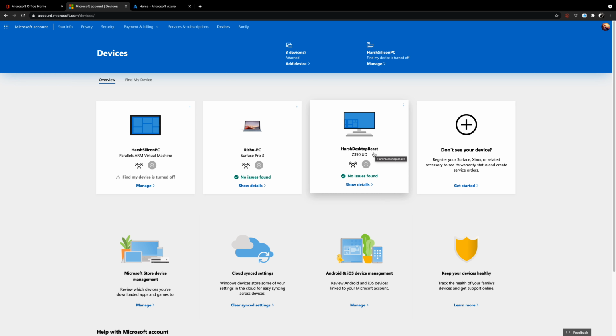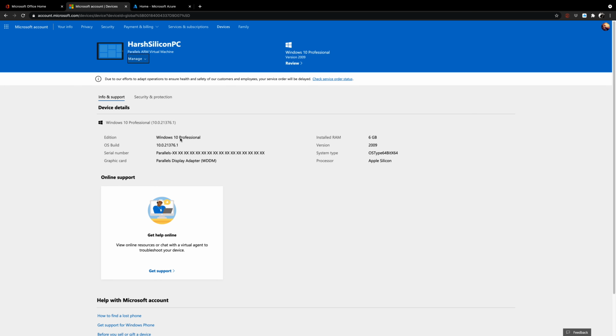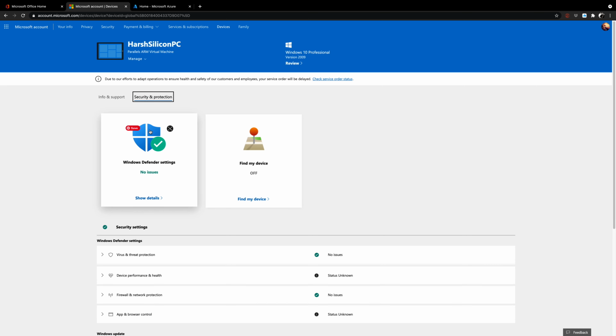But just to show you, these are the device information, and here I click on manage. Now this is exactly managed by Azure Active Directory behind the scenes. All right, because here you can find out the operating system name and whether you require security protection or not.